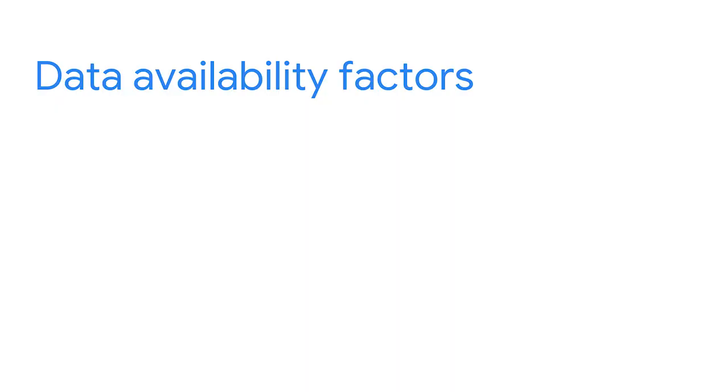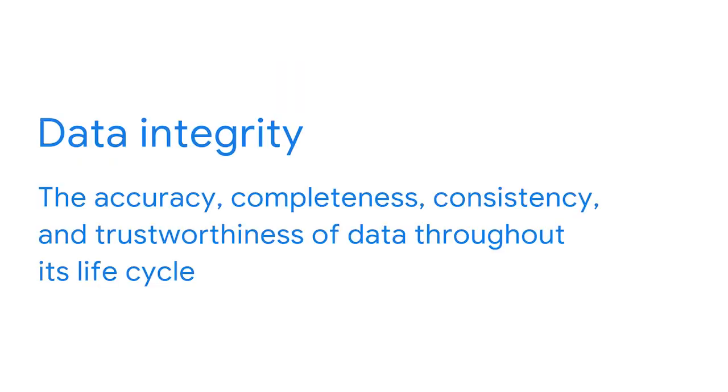First, some of the most common data availability issues involve integrity. If you earned your Google Data Analytics certificate, you know that data integrity involves the accuracy, completeness, consistency, and trustworthiness of data throughout its entire lifecycle. Typical issues related to data integrity include duplicates, missing information, inconsistent structure, or not conforming to business rules. If you'd like to revisit the lesson about data integrity, feel free to do that now. Then come back to this video when you're ready.